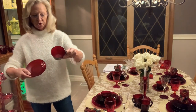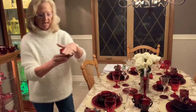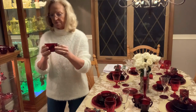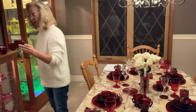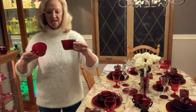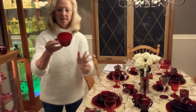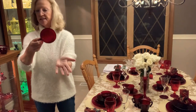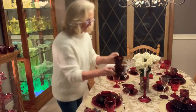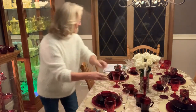This is a 3½-inch cup, and I actually use these as coffee cups. Reading the books, I realized why some are bigger — the 3½-inch is actually the punch bowl cup. The actual coffee cup in this pattern is much bigger, and I only have two of those. Then I have the creamer and the sugar — very deep, very royal ruby red.